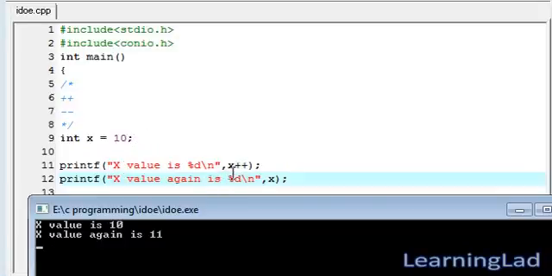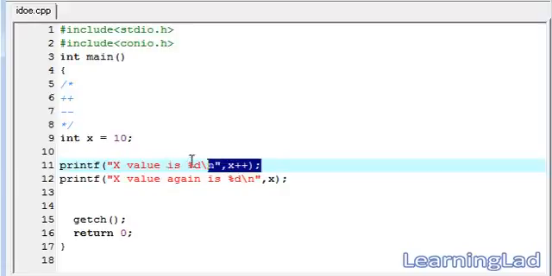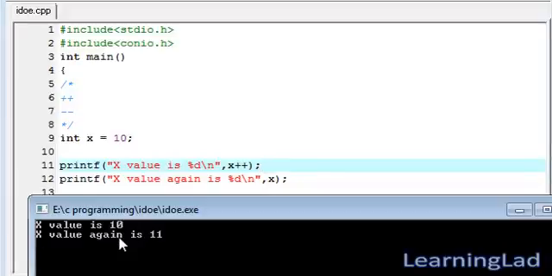Then after the execution of this statement, it makes the incrementation. So when the control comes out of this printf statement, this x value becomes 11. That's why we are getting this x value again as 11.